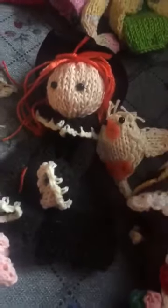And this little guy is actually a pig. This is a witch with the owl, which is appropriate for this time of year. And the gingerbread house.